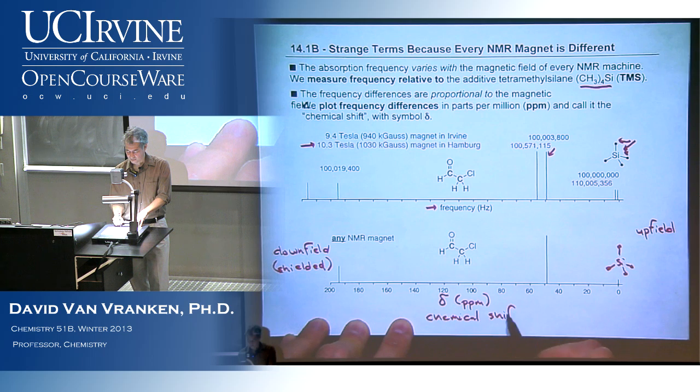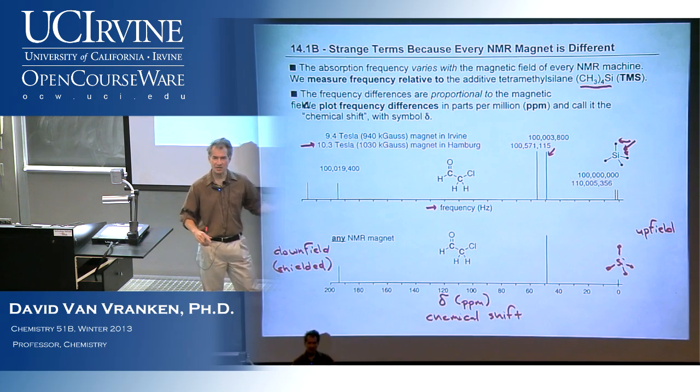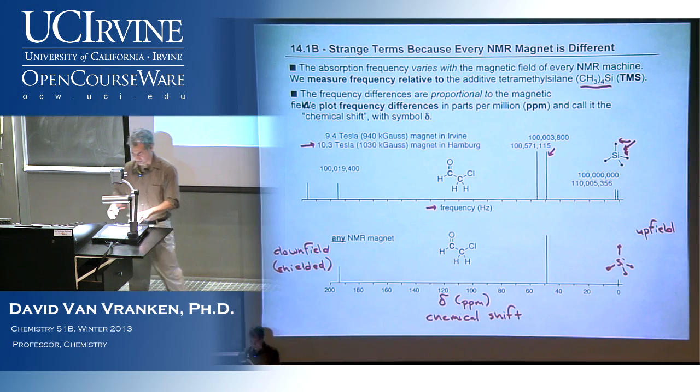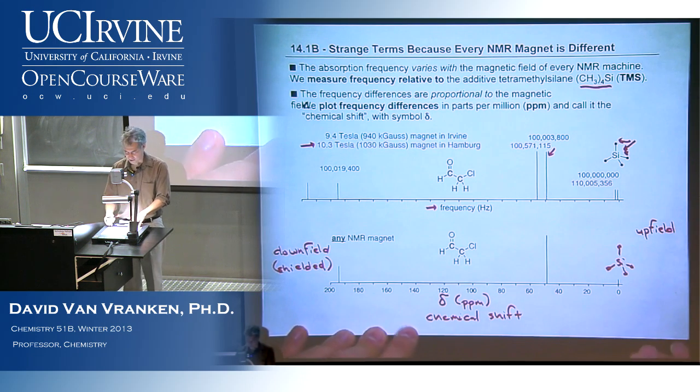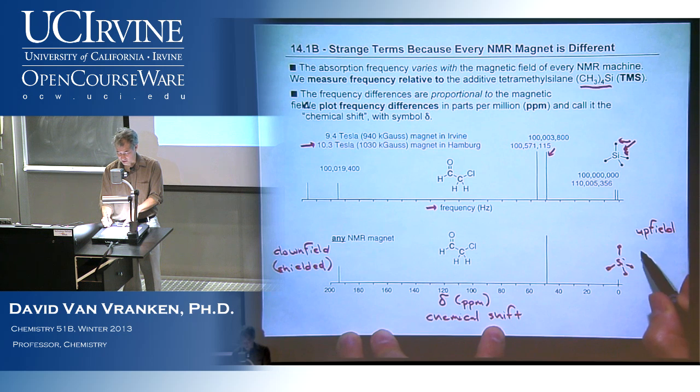This is a term that came from physicists who first realized that there was chemical information in these frequencies. For me, everything is chemical, so it doesn't make sense to refer to this as chemical shift. But the physicists who first observed differences in carbon frequencies or proton frequencies were totally mystified. They said, oh, there's some shift. It's a chemical effect. So I'll still refer to that as chemical shift.